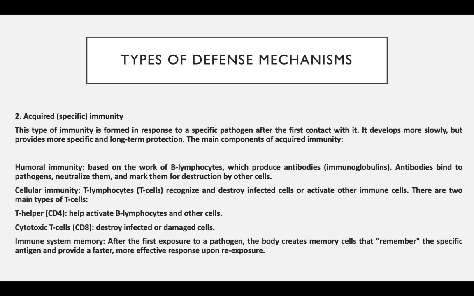What is specific immunity? Specific immunity is the ability of our immune system to produce special proteins that we can call immunoglobulins or antibodies or alpha, beta, gamma globulins and so on. They have more synonyms, but all of them are antibodies. In order to have a good protection, our body has to be able to produce both non-specific and specific immunity. That means our body has to be able to fight everything and to produce specific solutions against specific pathogens.